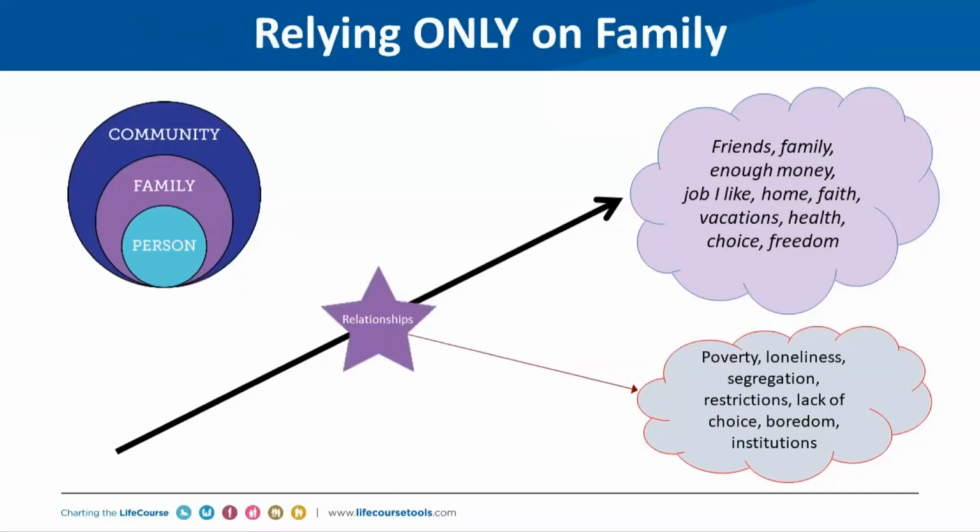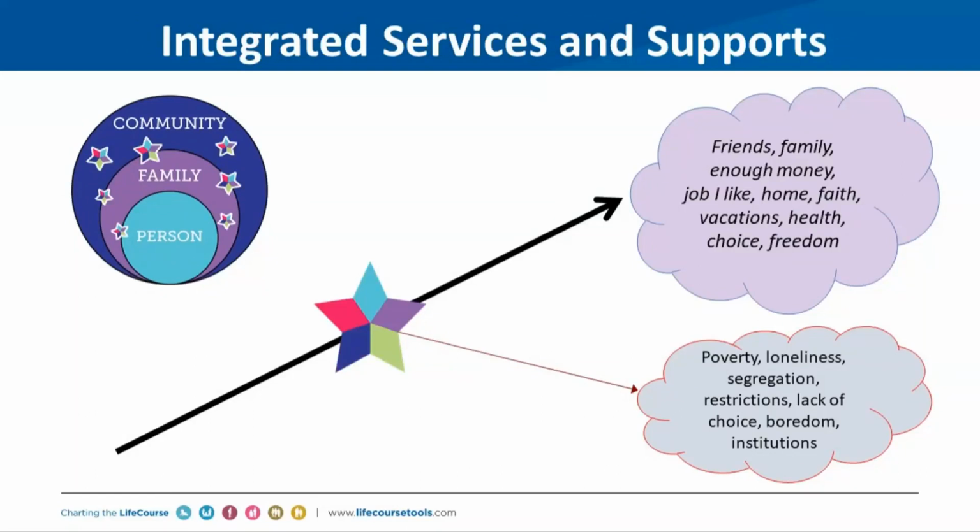The same thing with relying on family. I think sometimes I hate the word burden, but sometimes the burden gets put on the families because the family's doing everything. They're doing great. But what happens when something happens in that family? Somebody gets sick, somebody dies. So you have to make sure that you're not just relying on one kind of support. Don't put all your eggs in just one basket. Spread them out in those different baskets. And so if something happens in one of them, you've still got the other ones to pick up the slack, which is represented by this star here. So you want that star in the middle. You want lots of different kinds of supports so that not just one thing is helping you get to your good life.